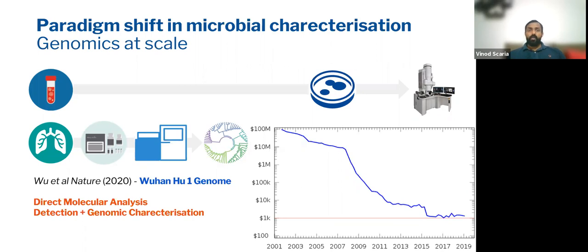And unlike all the other outbreaks that has happened in the past, the identification of the index patients and the genomic characterization took days, if not weeks, and not months and years as it used to happen before. And this increasingly is going to happen in the future, as you see here on the right side of the panel, as the cost of sequencing genomes continue to dwindle quite rapidly.